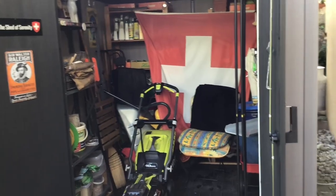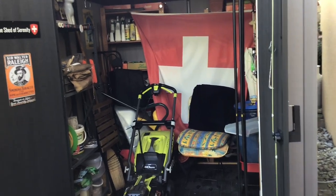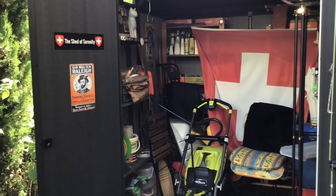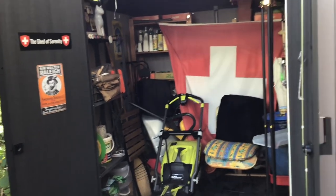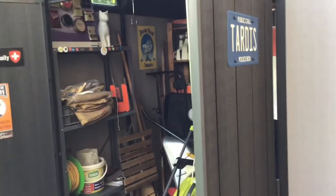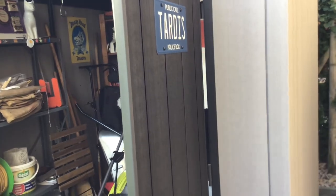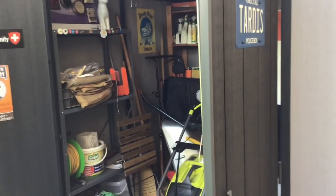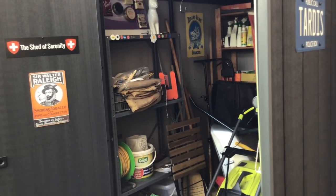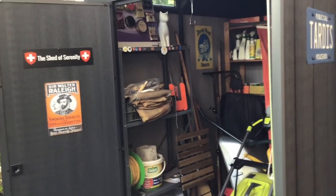I encouraged him but I just thought I'd take you through the anatomy of my shed as it now is. Just advice to anybody who's setting up a shed or thinking about it, because it's a paradise actually if you have a shed in the garden. You can even put a shed on your balcony and basically tell the wife that this is where wives fear to tread. This is a man shed or a man cave in the form of a shed.